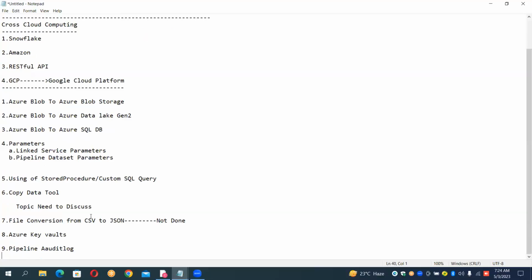Okay, then afterwards, audit log. Then afterwards, I think incremental loading we have to see. Still, we have not seen the incremental loading. And bulk copy, we have seen the bulk copy. Yes, guys, I want a reply. Bulk copy. Bulk copy seen. So I'm just adding it here.